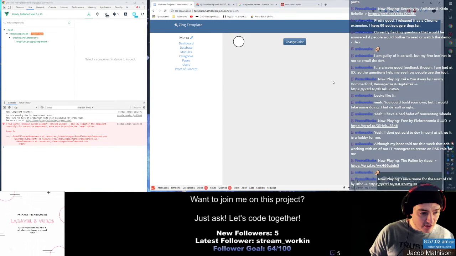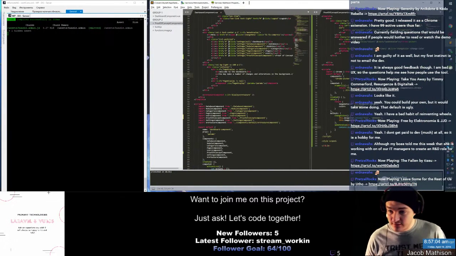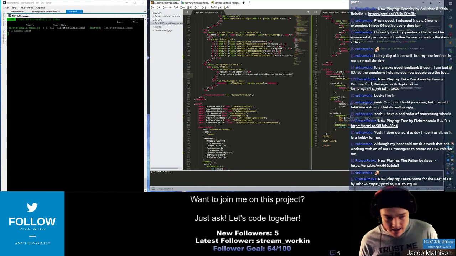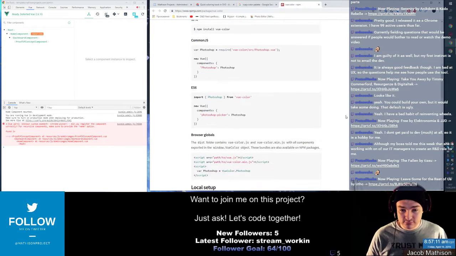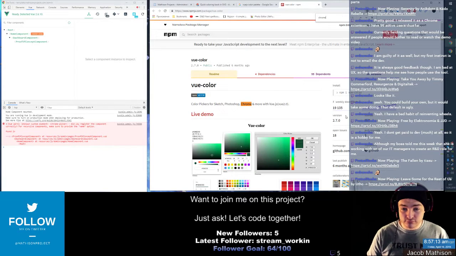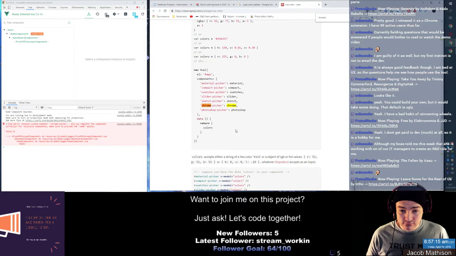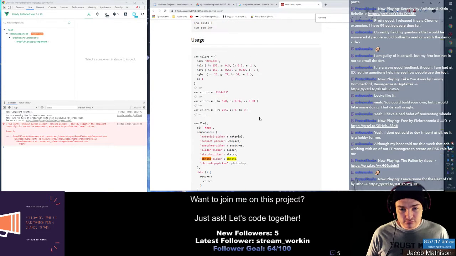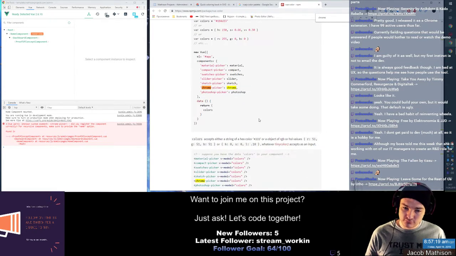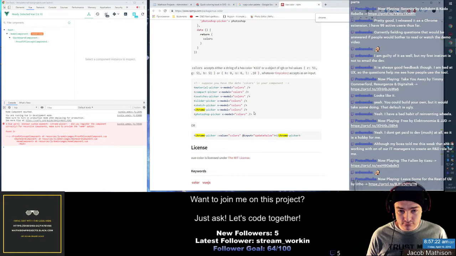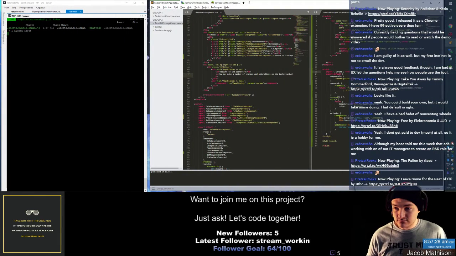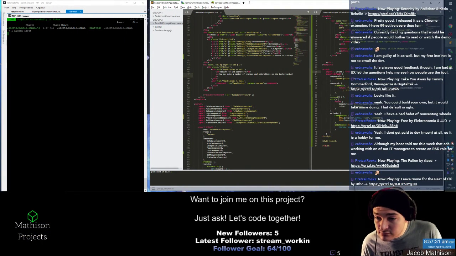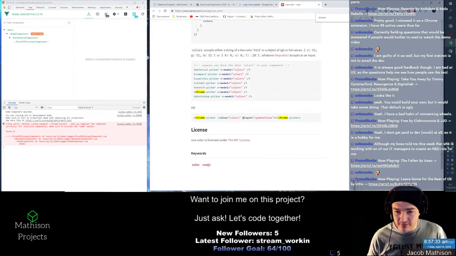Did you register the component correctly for recursive? I thought I did set it up correctly. From vue-color.